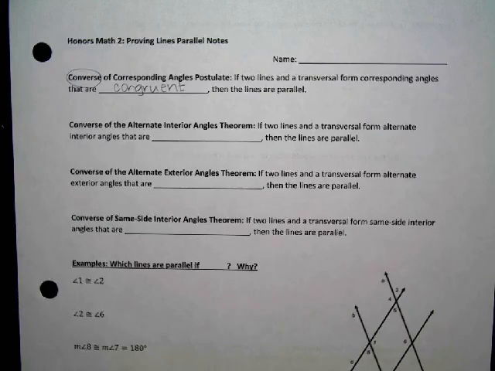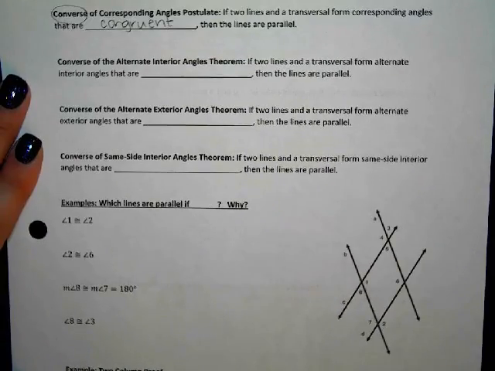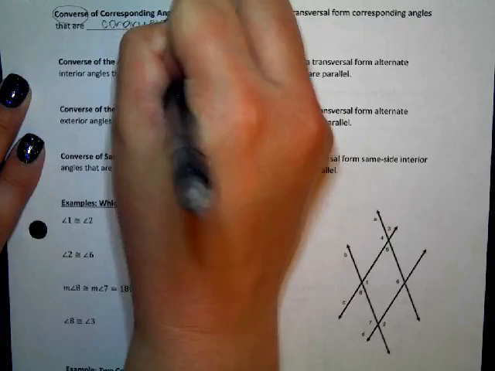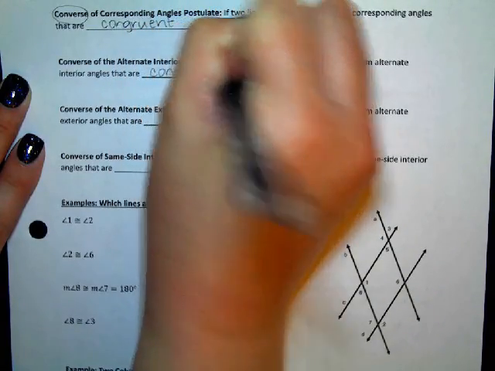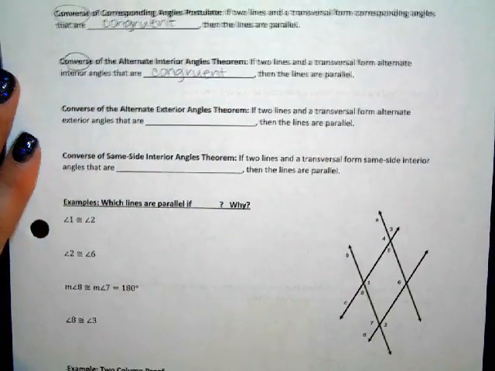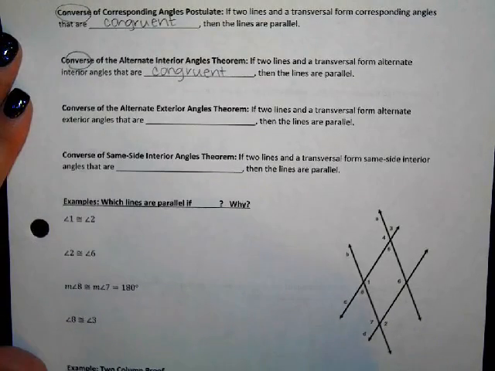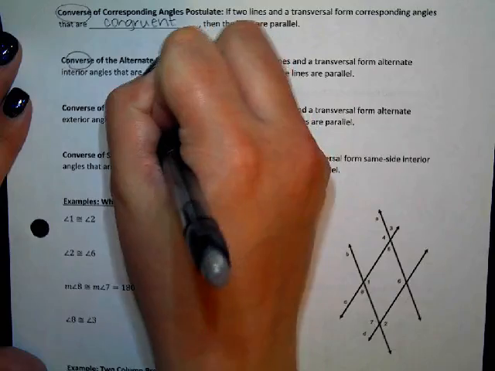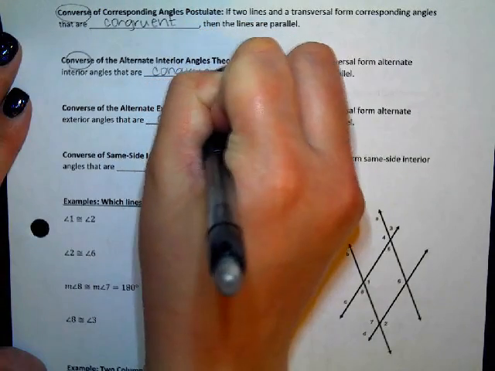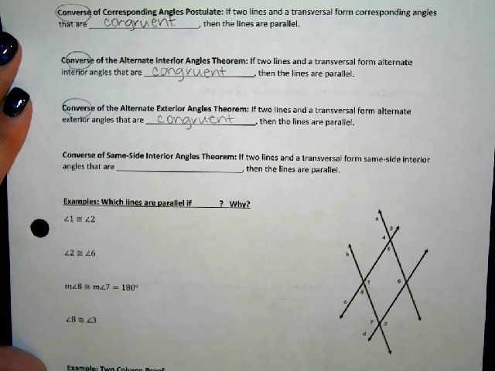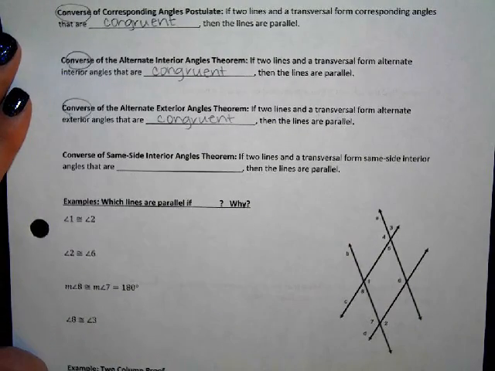Make sense? Okay. The converse of the alternate interior angles theorem is if two lines and a transversal form alternate interior angles that are congruent, then the lines are parallel. That word converse is really important. Whenever we are using this, we have to say converse alternate interior angles. We have to use that word converse, okay? Alternate exterior angles, again, congruent. Again, that word converse. You can either circle it with pencil, or if you have highlighters or other colors, you can underline those stars.